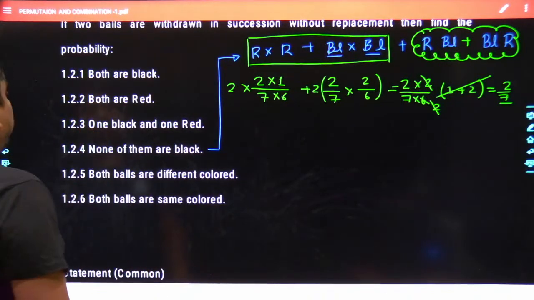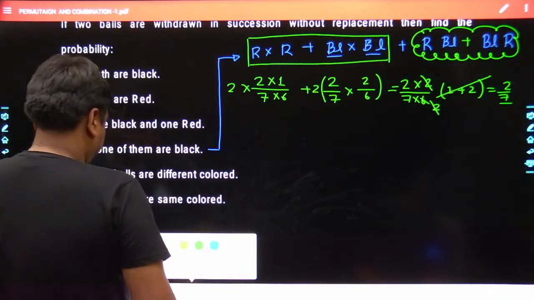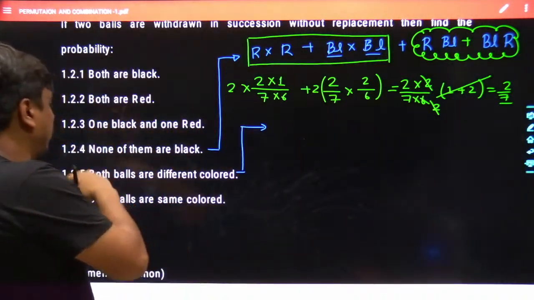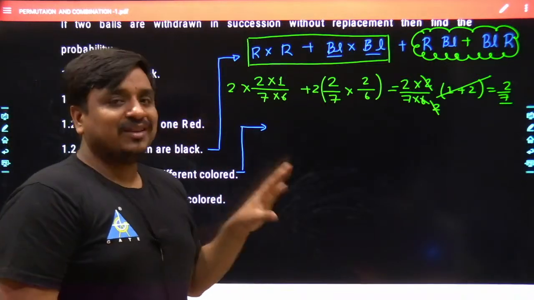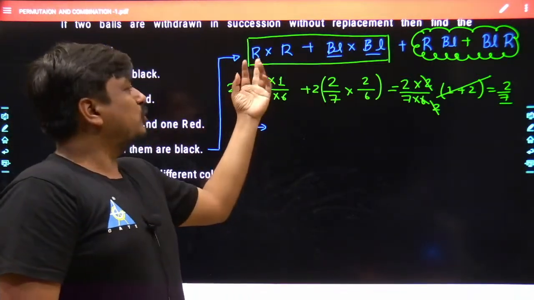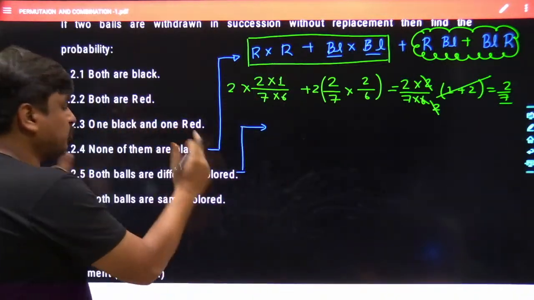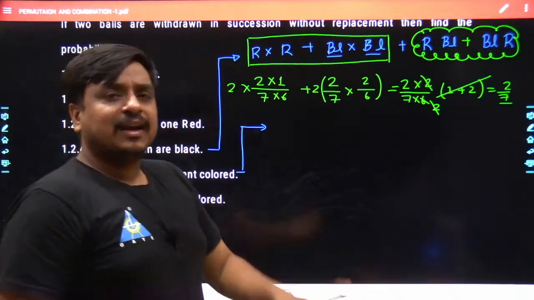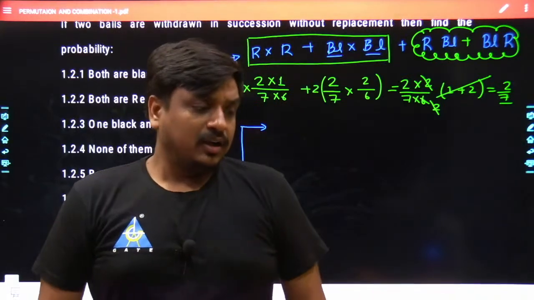So agree, sir, agreeing, no issue as such. In the same sequence, let me take the next question. Both balls are to be different colored. Anyways, before getting the precise answer, try to figure out what different sequences would come under this question. I want both of the colors to be different. That means neither can be blue together, neither can be black together, neither can be red together.